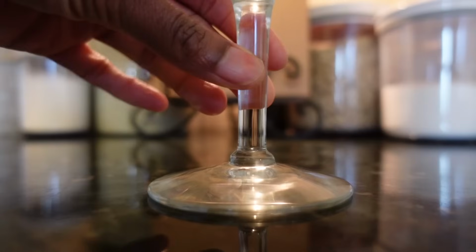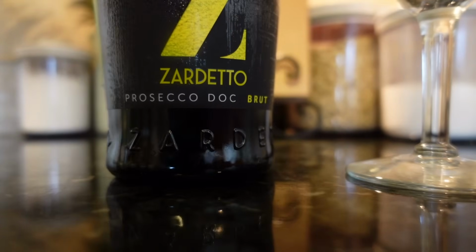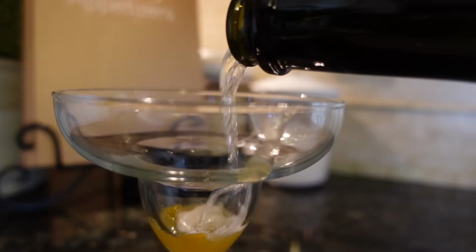Do you sometimes feel a little cosmopolitan but want to stay in your comfy clothes? Yeah, me too. You must try stirring a spoonful or two of marmalade into gin or prosecco to enjoy a sweet citrus drink, or use it every day to flavor up your homemade kombucha.